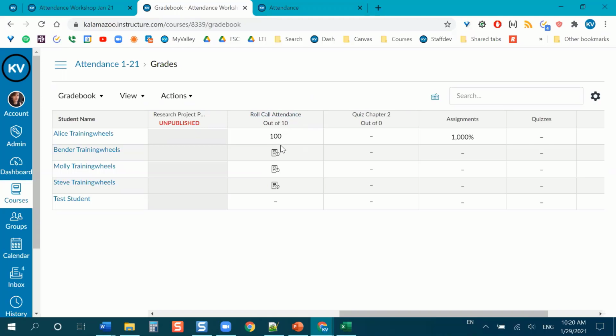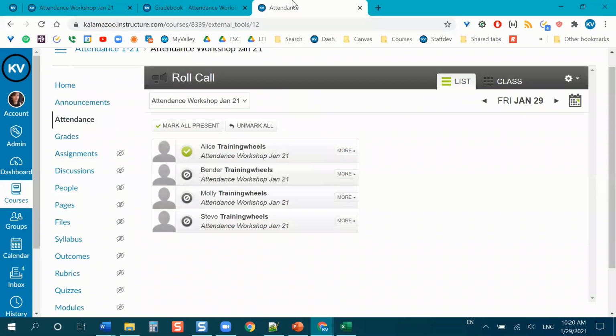I just need to go and take attendance for everybody. So now if I go back to my attendance, notice that Alice has full credit here. You can take attendance for the same day or you can even do it for the next day. I'm just going to go ahead and mark attendance for everyone.